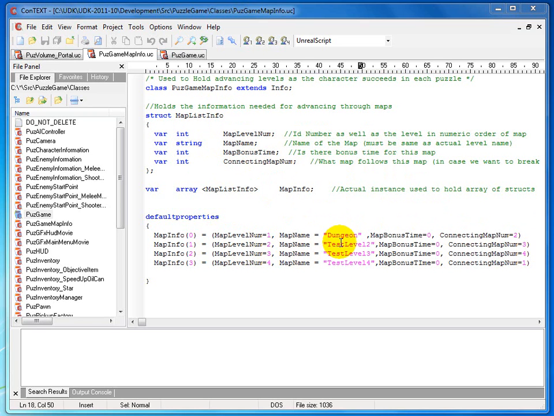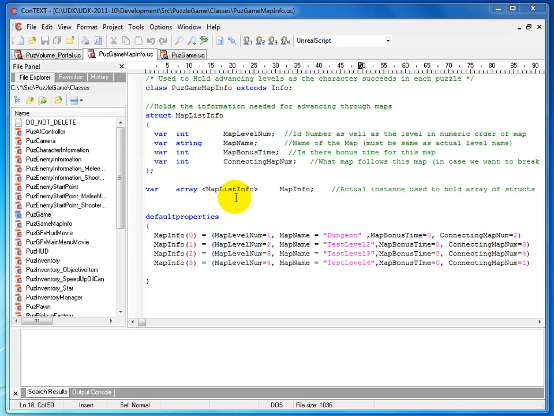For instance, if you think in dungeon, you might say, well, I want to make the bonus time 10 minutes. You can do that. You can maybe add a bonus point thing for completing the dungeon. Also, maybe even set the point value of each objective that's collected. You could do that as well if you wanted to, and then just read that instead of reading how we originally set the objective value. Okay, so after you create a structure, that doesn't do you any good at this point. You just define what it is. So you define what map list info is.